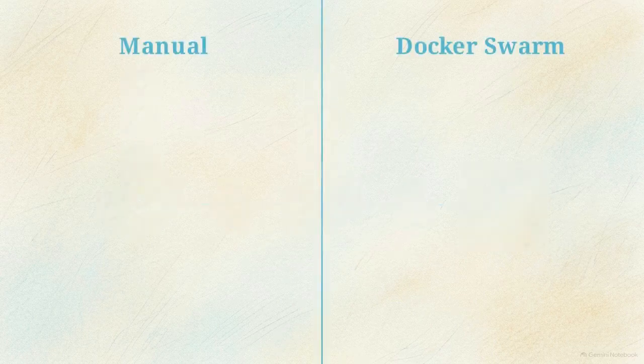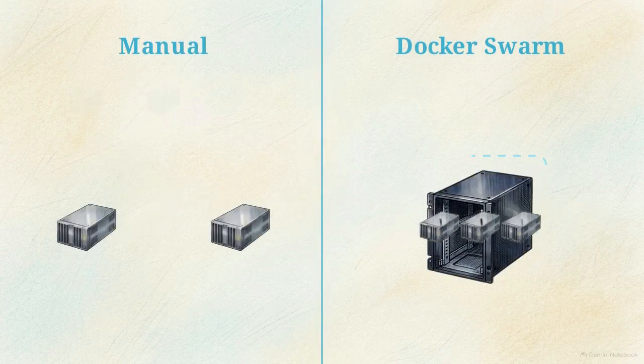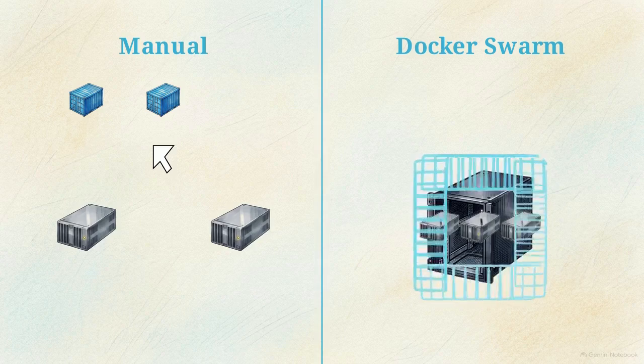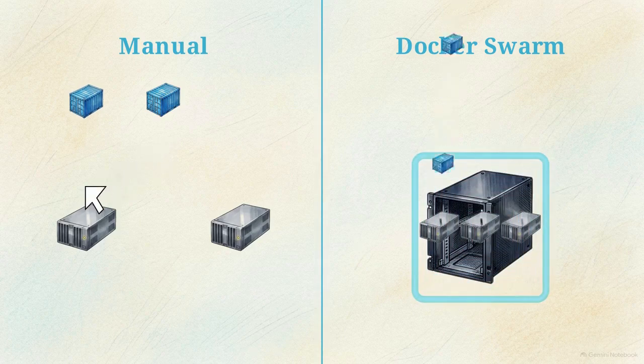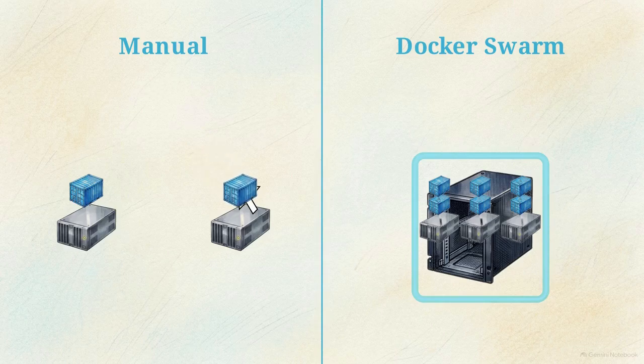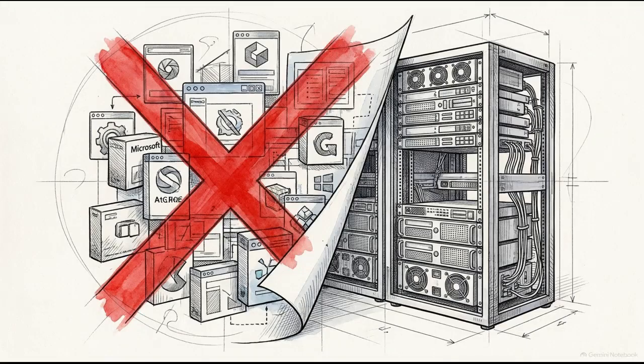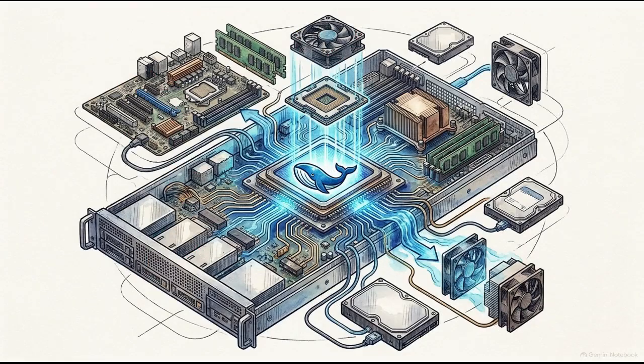This split-screen diagram illustrates how Docker Swarm addresses those challenges. On the left, a manual operator is forced to deploy isolated containers onto individual server boxes. On the right, Swarm acts as an orchestration engine, abstracting multiple underlying physical nodes to create a single, unified logical server. Swarm achieves this without relying on a third-party add-on. It is Docker's native orchestration tool, built directly into the core engine running on each machine.